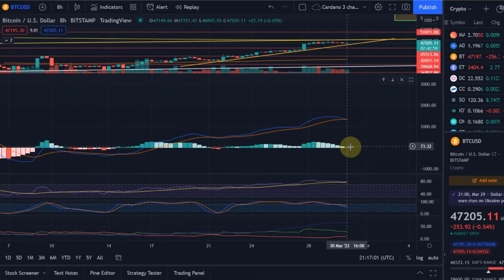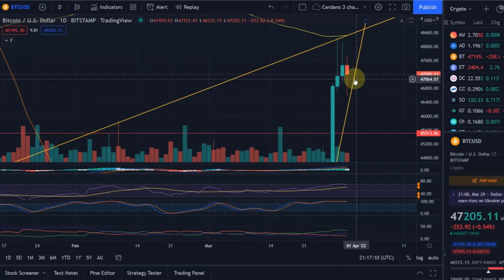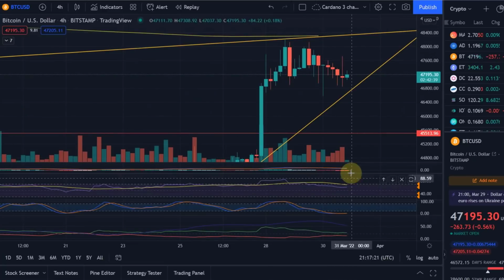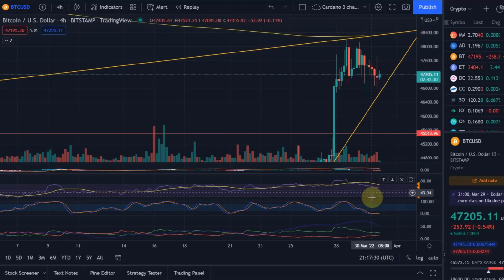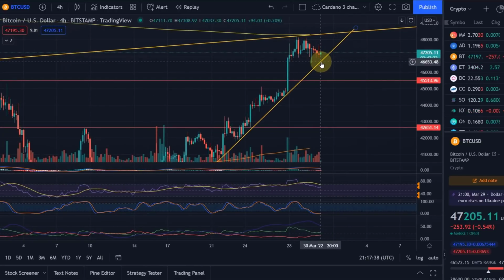If you get that bearish crossover on the 8-hour, that can give it a bit of a sell push. And as I said before, if this candlestick remains like that and we get the daily candle close like that, that would actually indicate that we are getting exhausted here. You can already see that those candles are at the same height, so basically you're struggling to push much higher. Did we see a bearish divergence here? No, I don't think we did, because the price didn't even push higher than this. But still, it looks a little bit like the price is getting exhausted. I wouldn't be surprised if we come at least to that trend line again. But if we lose it, as I said, we're going to go a bit lower.